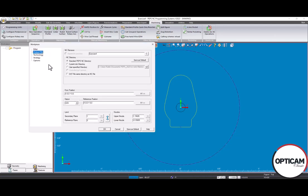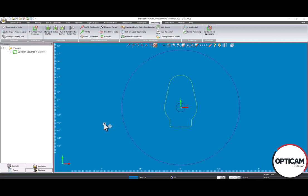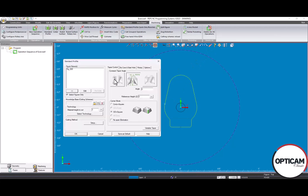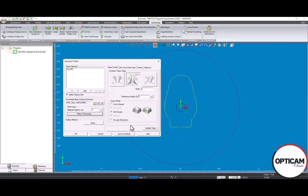Output file. Everything here looks okay. Checking my numbers, my technology. I'll go ahead and click OK again. Select my profile figure in my standard profile machining function. Go ahead and select my technology as well. Both the way Coreless. Okay, so the first thing that we'll go and select is no core and start hole here.